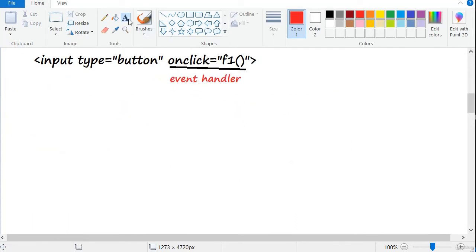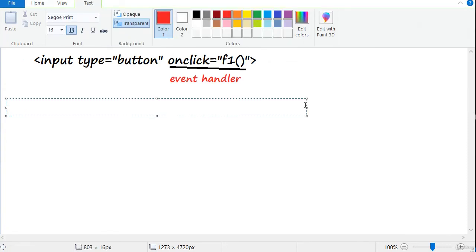Next we will see how to work with event arguments and object properties.